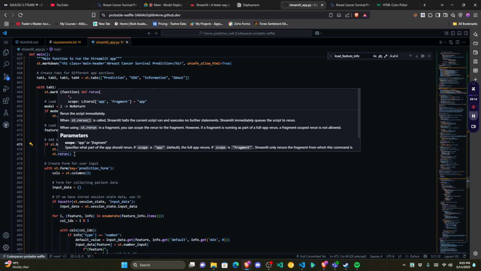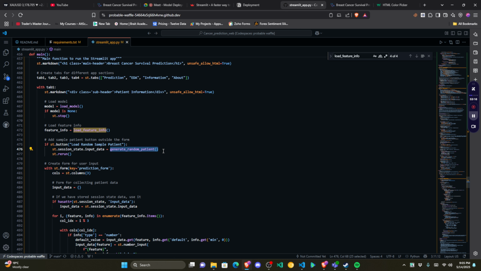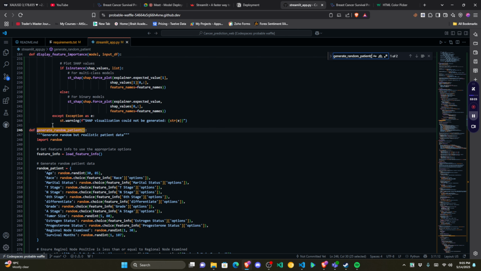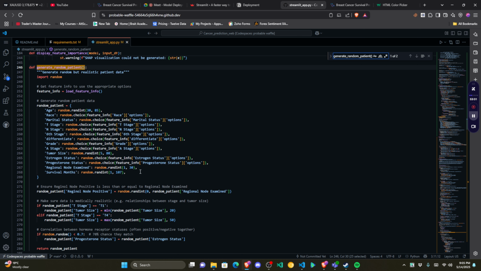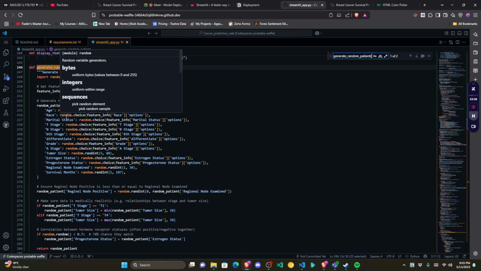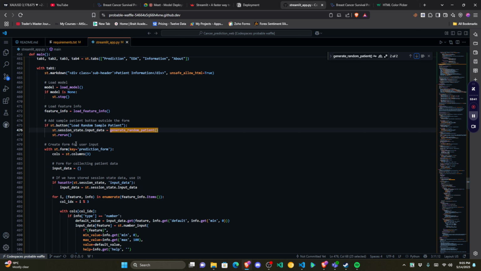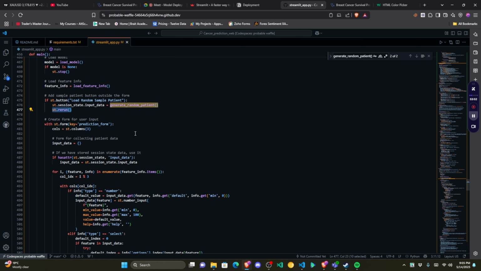Okay. And what it does is it runs this generate random patient data function. And we've got that function over here, def generate_random_patient_data. So we import random, and then we get the features that are there in the data, and then we populate them with random data. Okay, so we use the random library to do all this. Let's go back. Then after we've got the generated samples, the app is rerun, and we run this app to refresh the web form that we have. Okay, then we've got this form for getting user info.